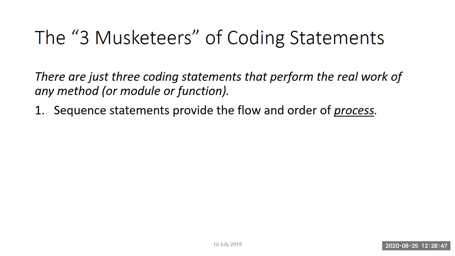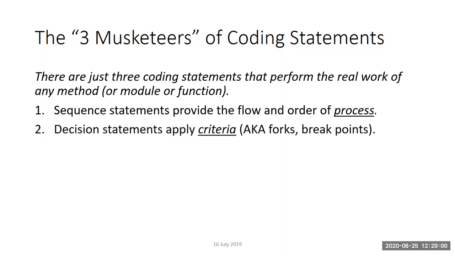What do you need to process in terms of the data? It helps to just draw that out on a whiteboard. Take any sheet of paper or a whiteboard and start drawing the flow and order, the process. There are decision statements that apply to that process, right? The criteria. What are the criteria for decision points?